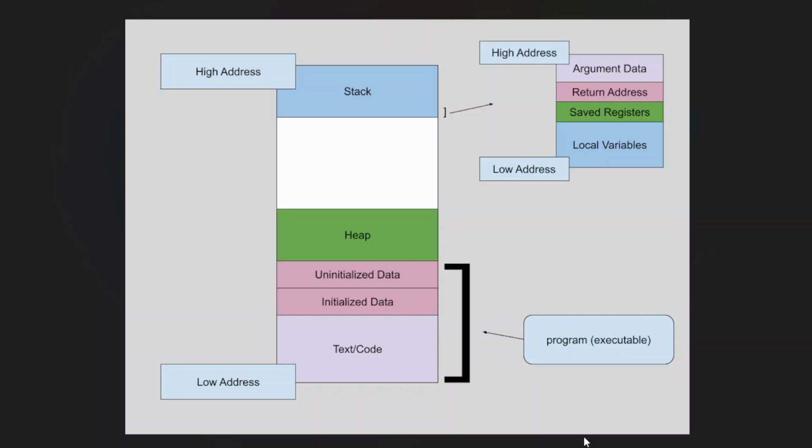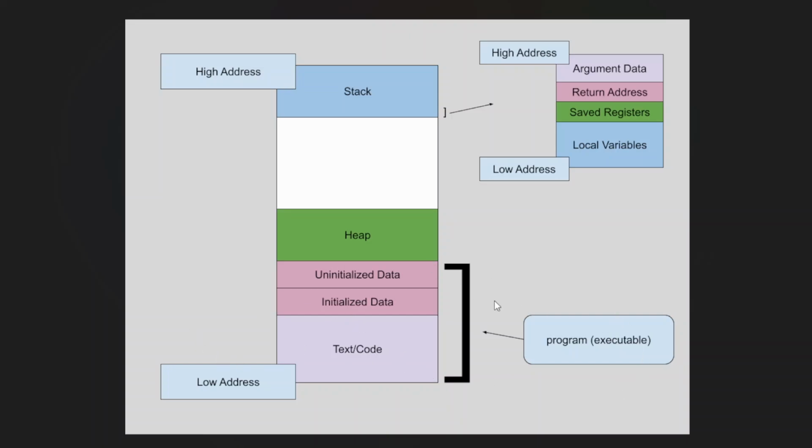You can see the bracket I've added signifies that these three sections are contained within your program executable file. But when you run a program, your OS will load this file into RAM. So this right here is our RAM, high address up here, low address down here, and I'll load these sections in. By the way, just a quick side note, this uninitialized data section, for those of you who've done assembly, is the BSS section. But going back to the whole RAM model, when you run your program, the OS loads this into the RAM.